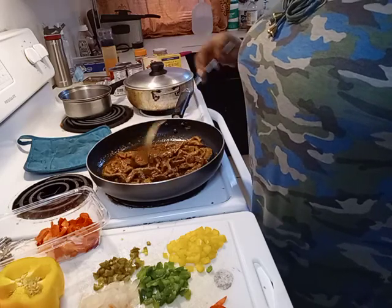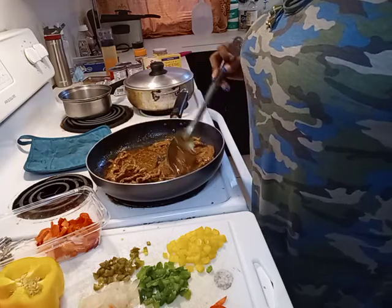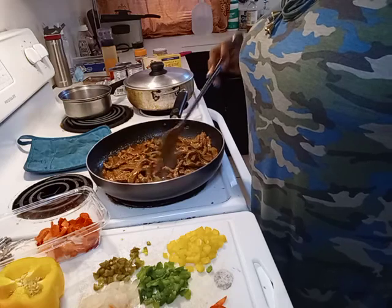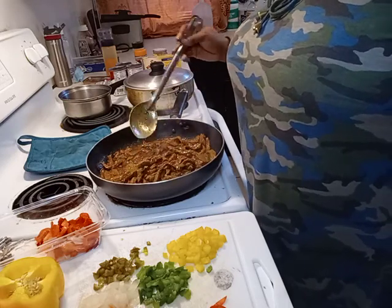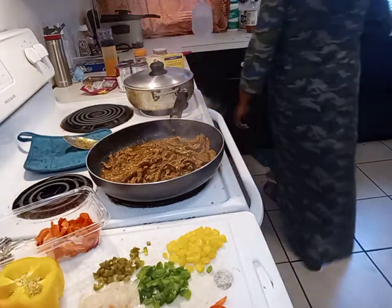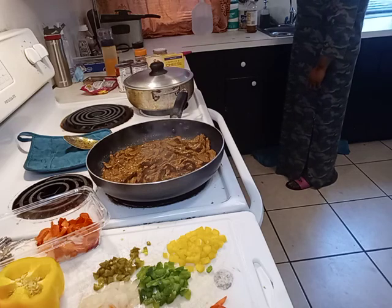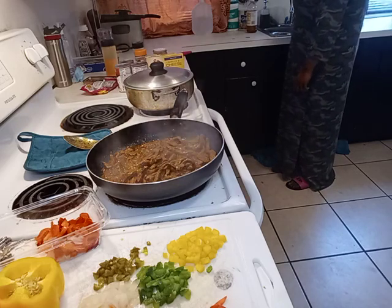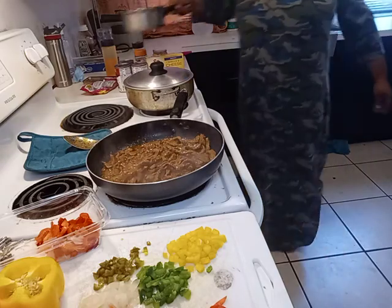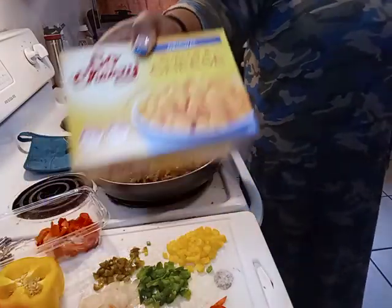All this stuff together. So I turned my heat up a little bit more. So now my heat on my stove is at a number 8. So I want it to actually fry this ground beef. And after it fries this one, I'm going to take this one and put it in another pot, and do the next batch. This is going to be for macaroni and cheese being made next.